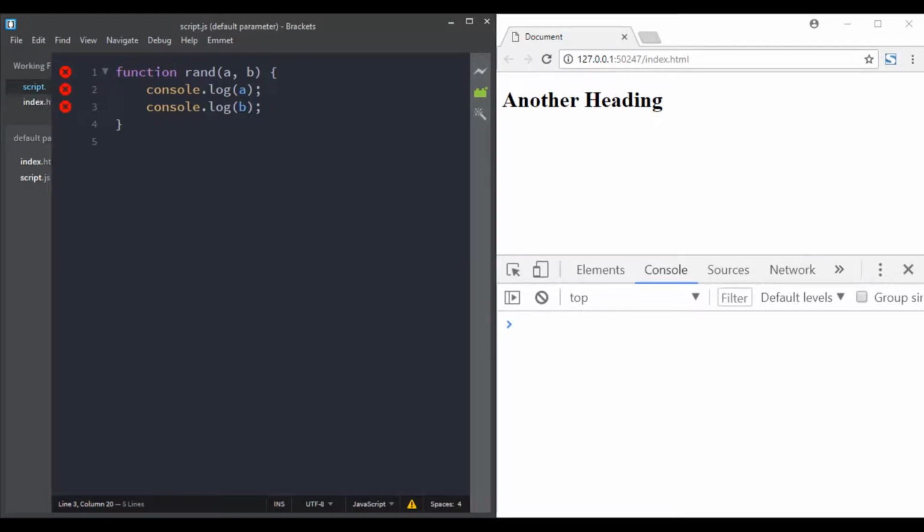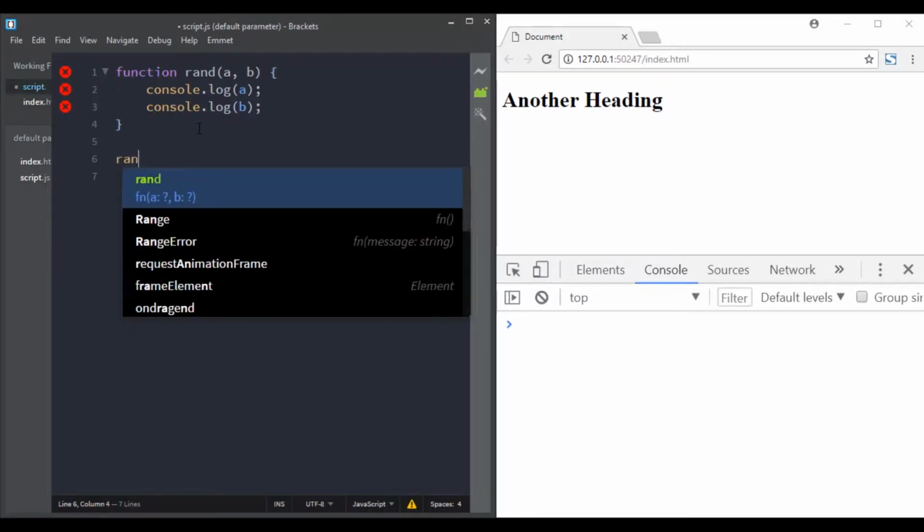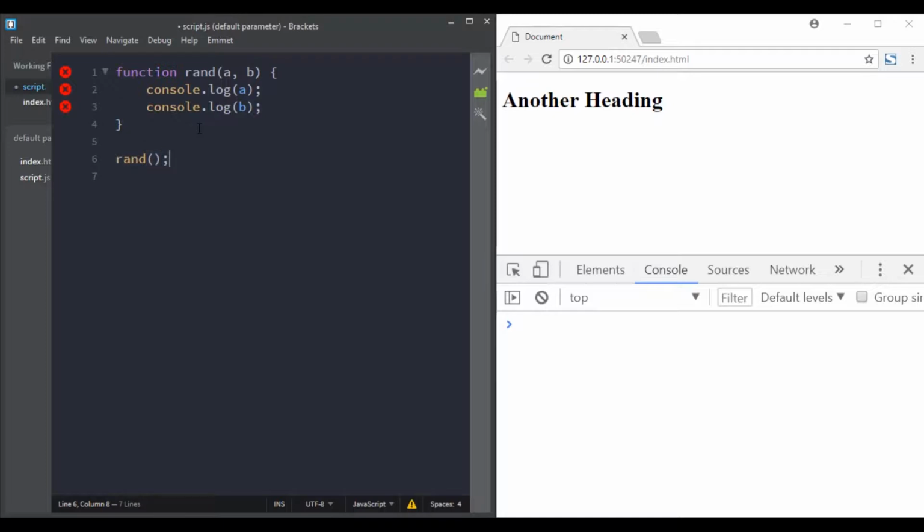In JavaScript, you can call functions with any number of arguments that you like, and it will still work fine. For example, you can declare a function that is supposed to accept 2 arguments. So here in the declaration, we see that we have 2 parameters. Then we console log the first one, then we console log the second one. And here I can call it with 2 arguments. We console log the first one, then we console log the second one.